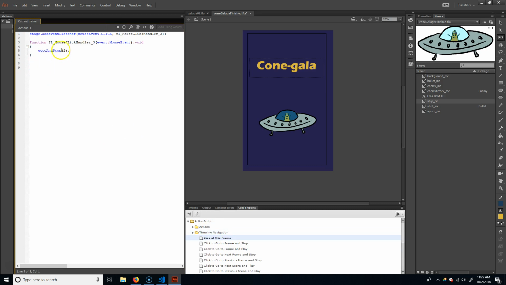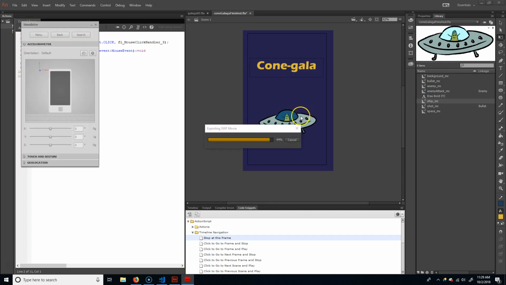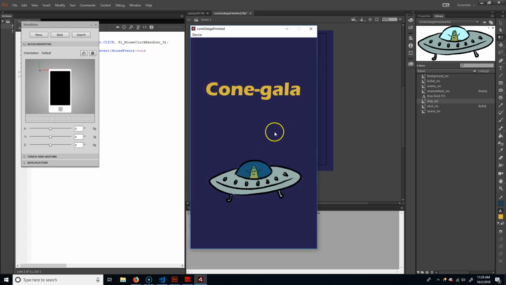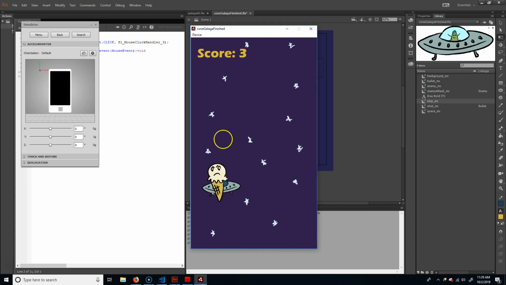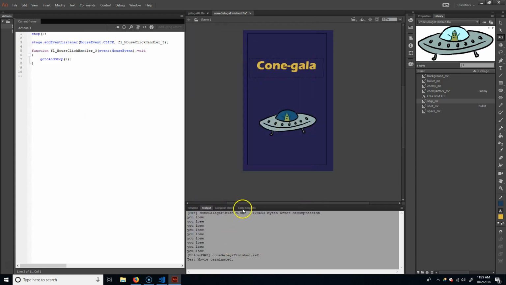And I'm just going to Control X, Control V, like that. So that way it'll stop at the first frame. Otherwise, it's just going to keep sliding back and forth, and that's no good. There we go. So now if I click, you'll see then it goes into the game, which is fine. I haven't set up the death yet. Right now it just says you lose.